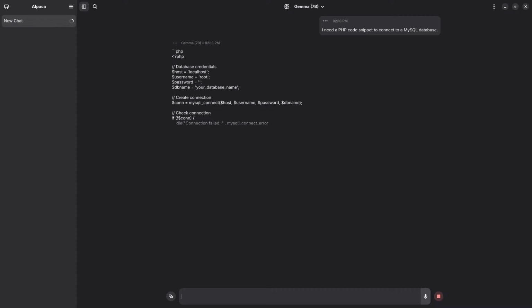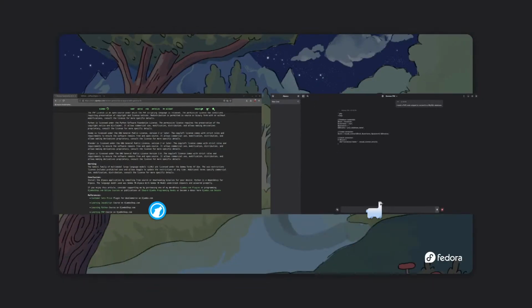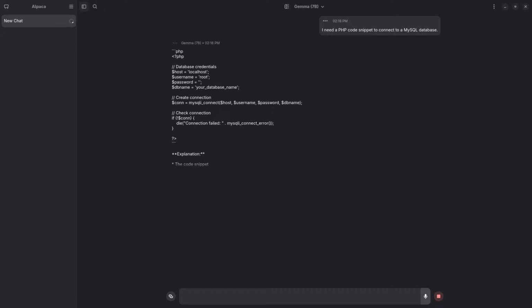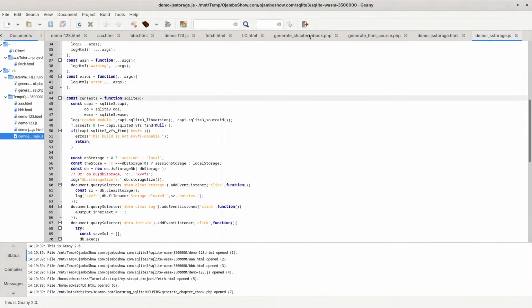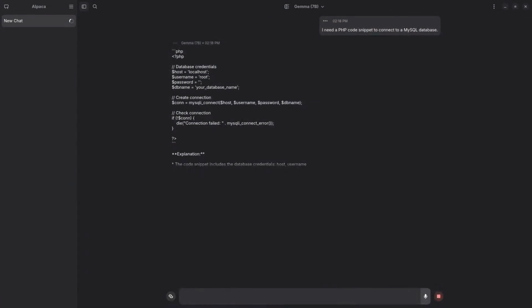So I'm going to open up Geany, and while this is running, I'll open up a PHP file here. How do I move to a different tab?